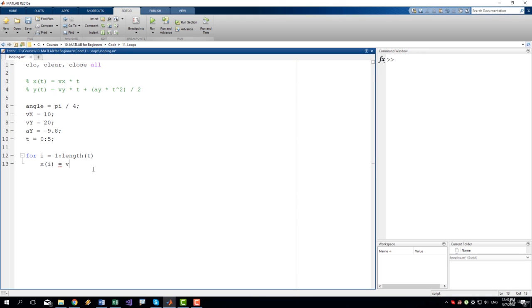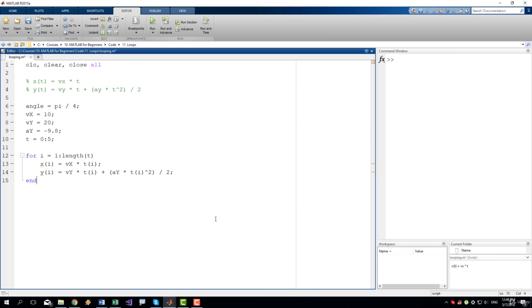Here we will simply have vx multiplied by the current time. So we are taking the first point from the x-axis and the first second from the time vector. We're going to do the same thing for the y, and we are going to use the second equation now. So vy times t of i plus ay, the acceleration, times t of i squared divided by 2. And we are going to end. And we are going to suppress the output.